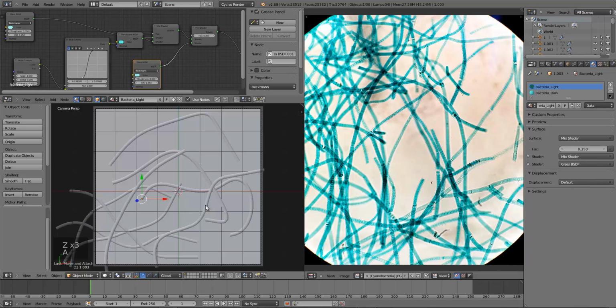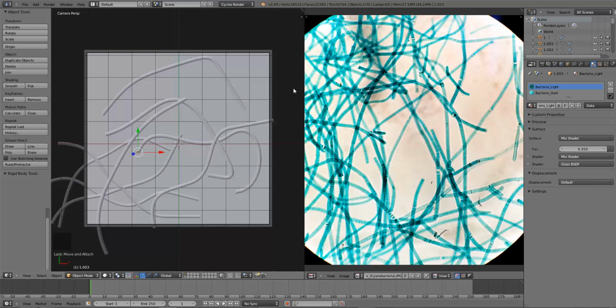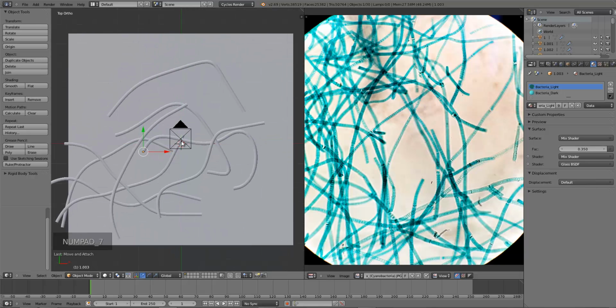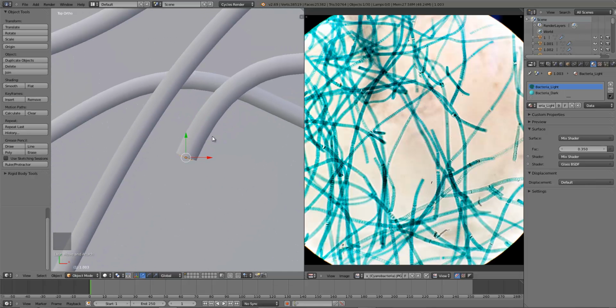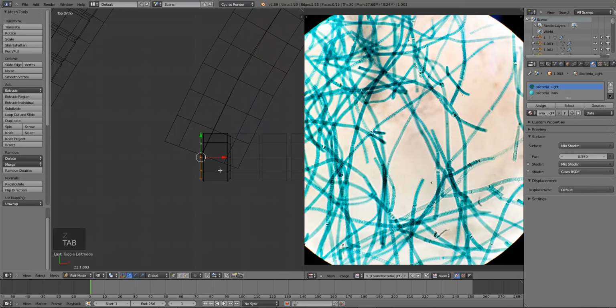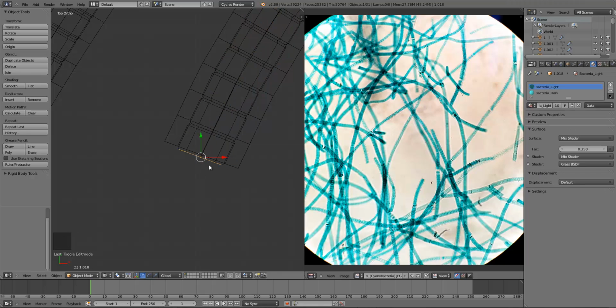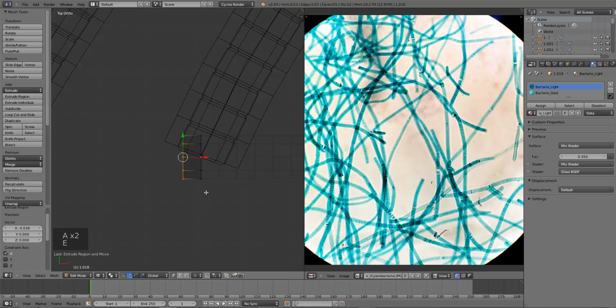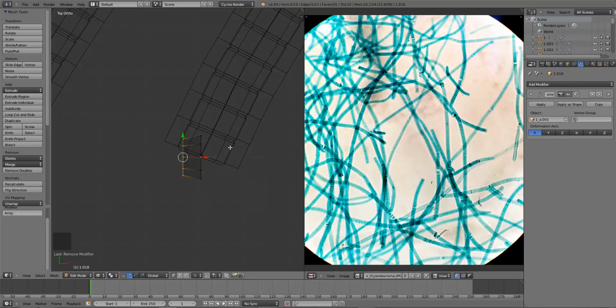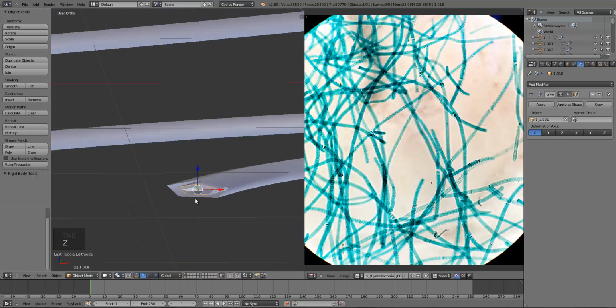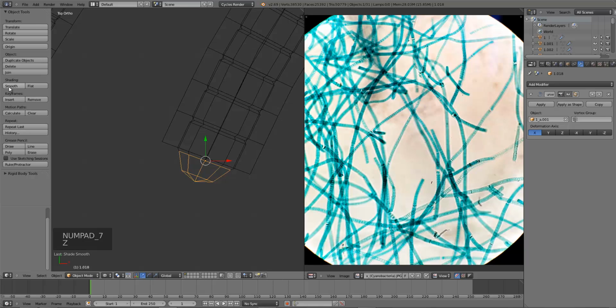Okay, so there are just a couple other things we have to do before we can move on to the compositing and all that. First, we need to cap the ends on these, and then we need to add the particle systems. So really quickly, to cap the ends, we're going to press Tab to go into edit mode, and I'm just going to select that edge loop. Again, that's Alt right click, and duplicate it by pressing Shift-D. Press P to make that a separate selection. Then we'll tab into edit mode on that and extrude out a little bit. Turn off the array modifier for this, because we definitely don't want that. We still want the curve modifier. And then I'm just going to work with that to get it to look the way I want it to. Something like that should be fine. And we'll click smooth shading there.